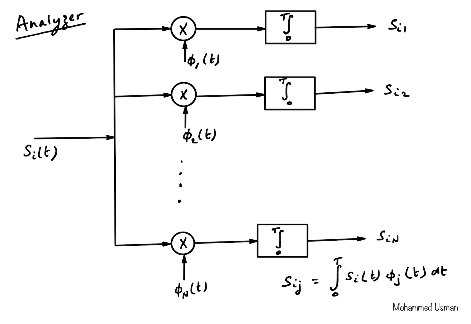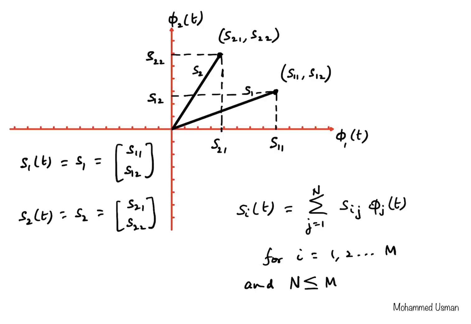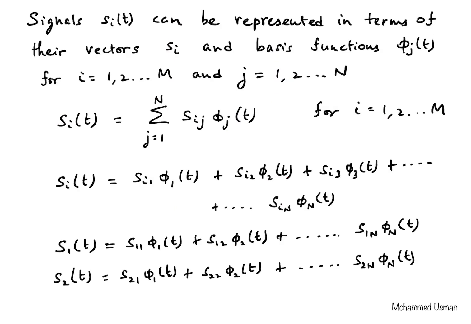Now, before we go further, I want to introduce a few more terminologies, and I'm going to use some basic concepts from your undergraduate or even high school topics, and extend those ideas to our signal representation in a geometric way. The first such definition that we are going to introduce is the norm of a signal, or the norm of a vector. We also want to see how we can compute the energy of a signal from its vector elements. We have defined earlier the energy of the signal.